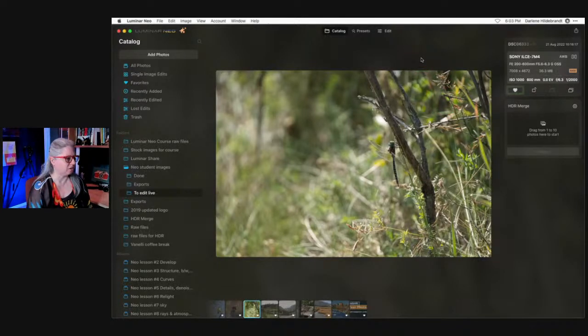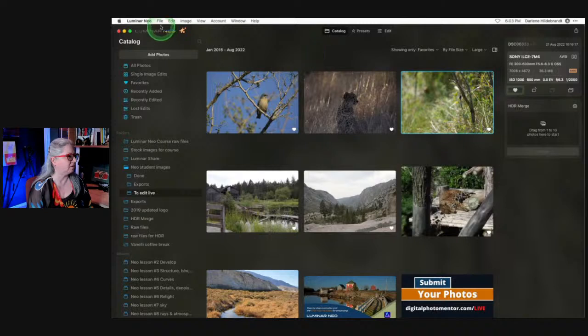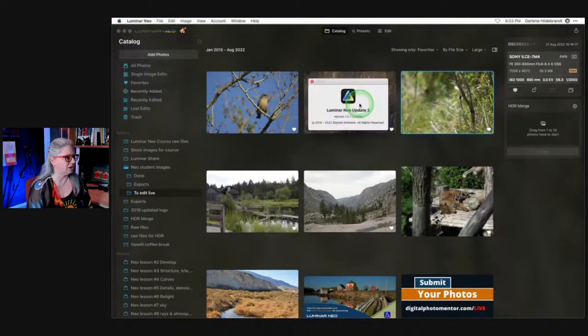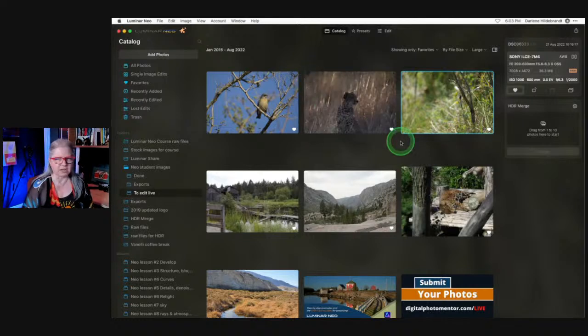So again, we're using Luminar Neo, okay? This is version, let's just see what version I have, 1.2. There is a new version coming soon, and I also do have an early build of the Noiseless new extension, which is also coming soon, and I'll be doing a video on that very soon as well to demonstrate that. So far of what I've seen of it, it looks really, really promising and really, really good. So I will have that coming soon. If you haven't gotten the extension for HDR Merge, I did a little video on that a while ago.